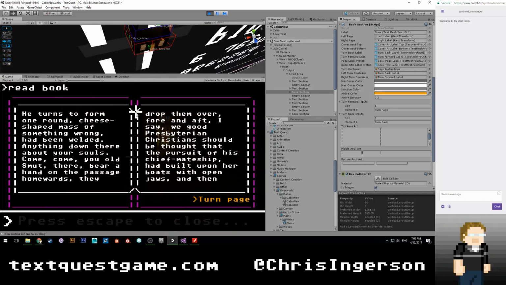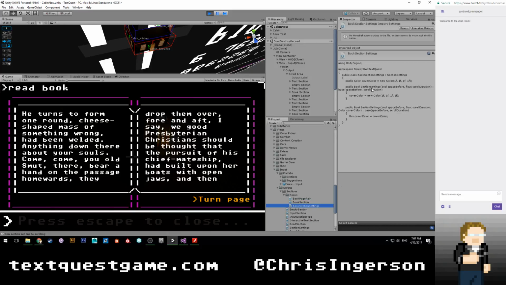In any case, for books, I think it has about 0.1 second for it to actually scroll. That's because for large ASCII art objects like a book, if you instantly snap, you sort of have this odd moment of adjustment where you're not sure where you are in relation to where you were previously reading. So things like that need to be passed in. And the book actually has its own book section info. So if we go over here to book section settings, that lets us pass in a cover color so that we can randomize this and not have the book section itself always randomize the color of the book, because sometimes maybe we want the book to always have the same color.